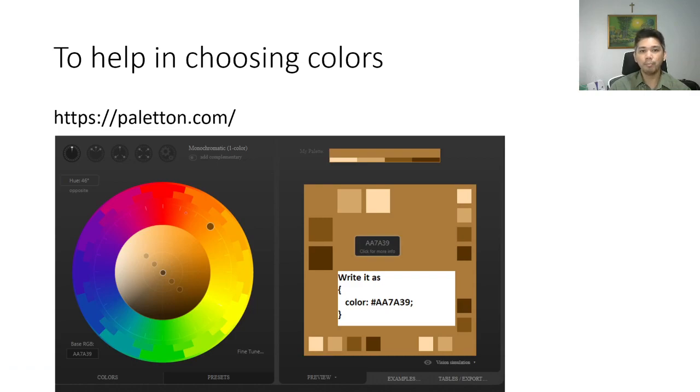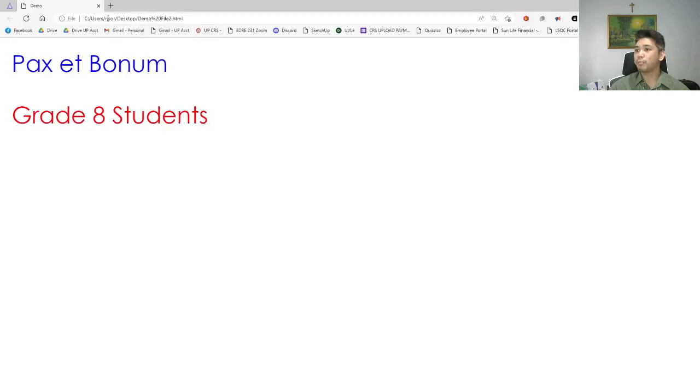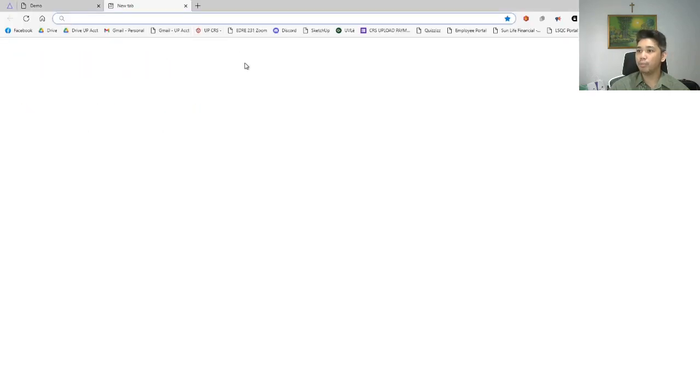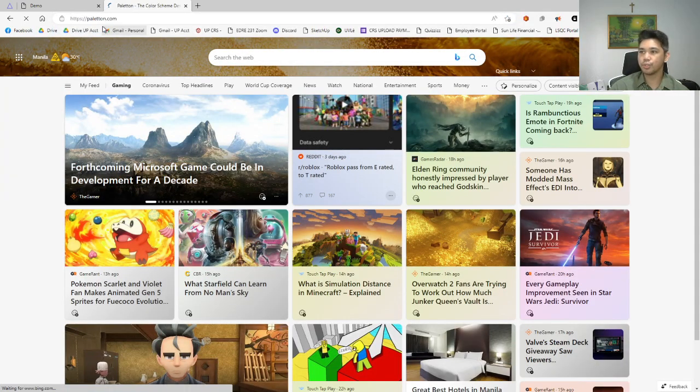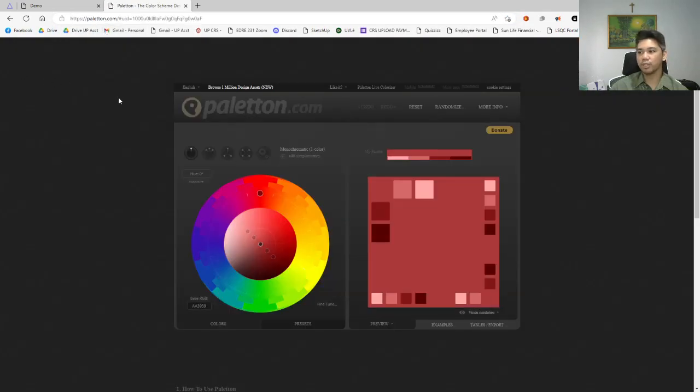Okay, and to help choosing colors, I have here a page. Let me just copy the link and open it. This one is a great help for web designers because you will be able to pick colors that are very near to each other. Basically, we are talking about color themes here.